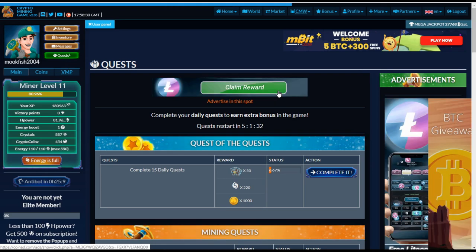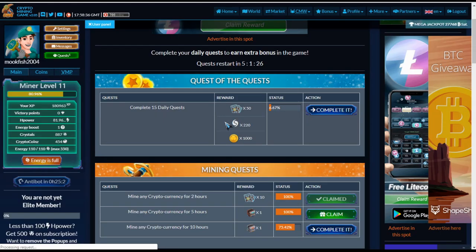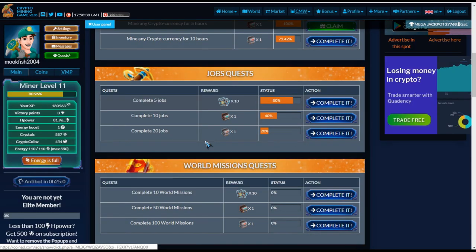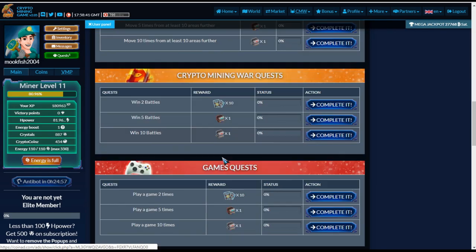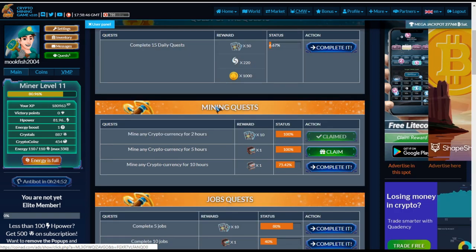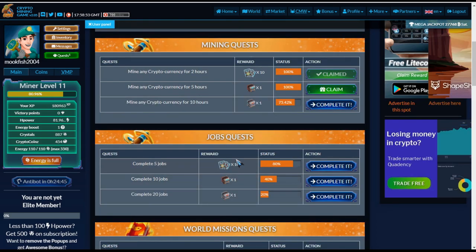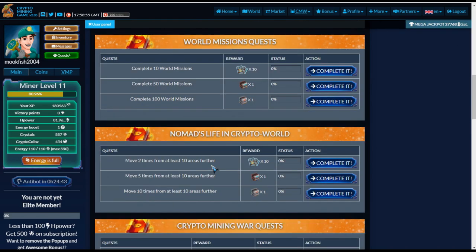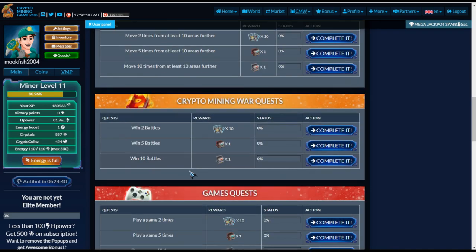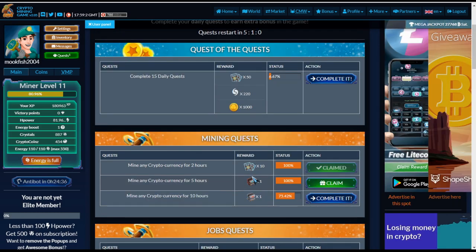Okay, so in quests, as you can see here, you get different points for achieving different goals. What I'm earning is only going to be the mining quests and jobs quests, just those two. I do not get into missions or any of this. But if you want to go and check that out, you can. It's not essential for earning coins.